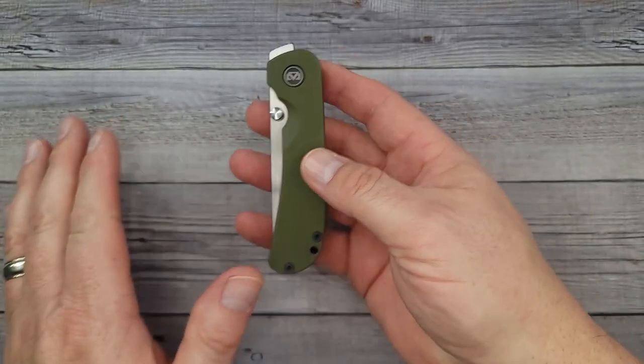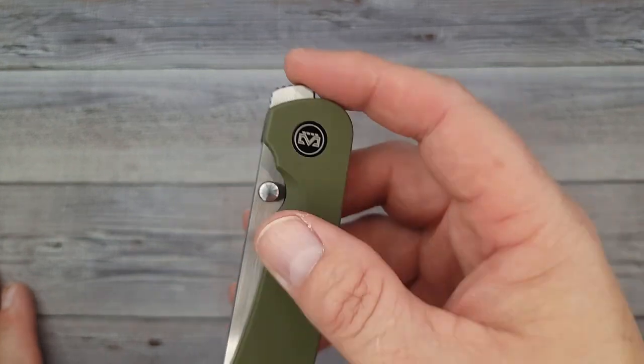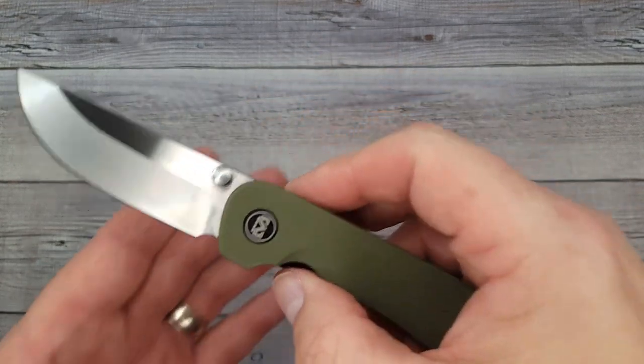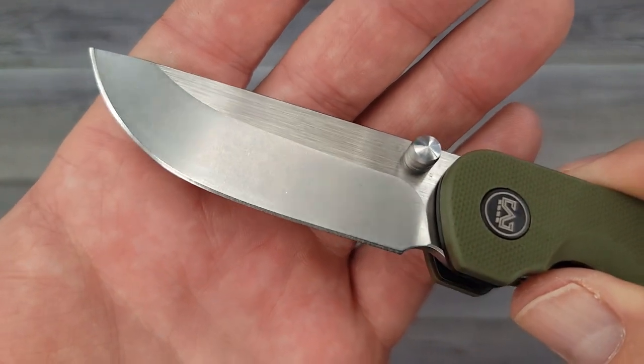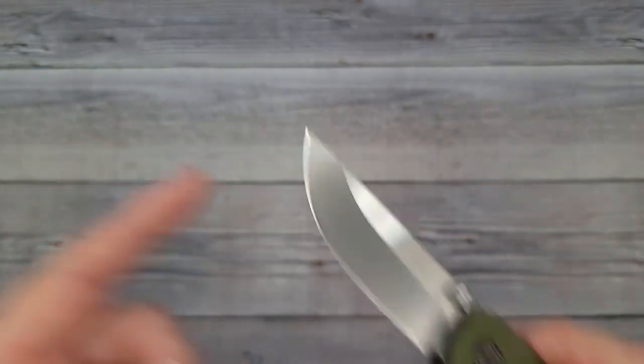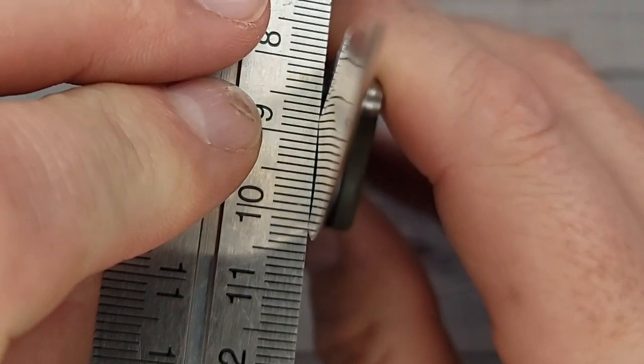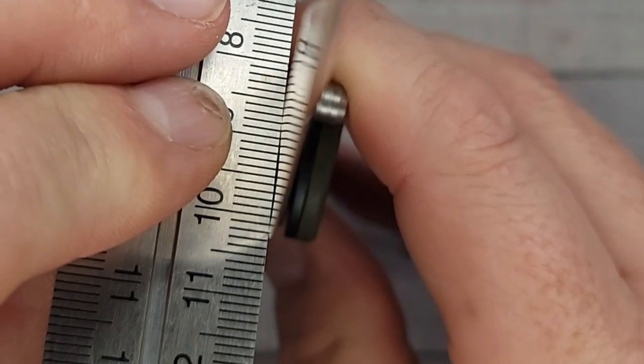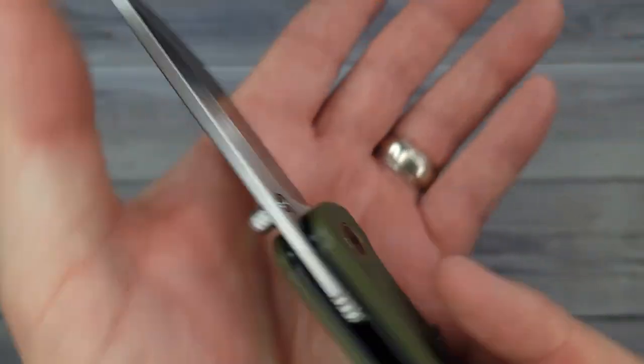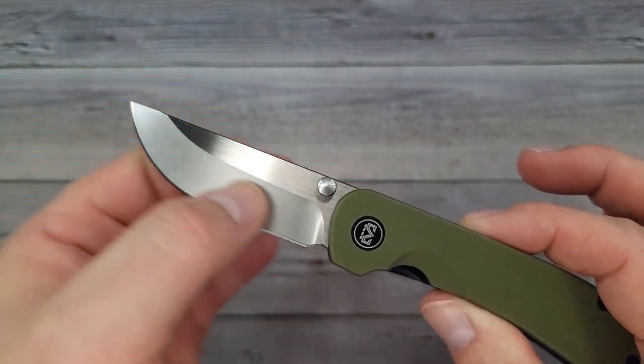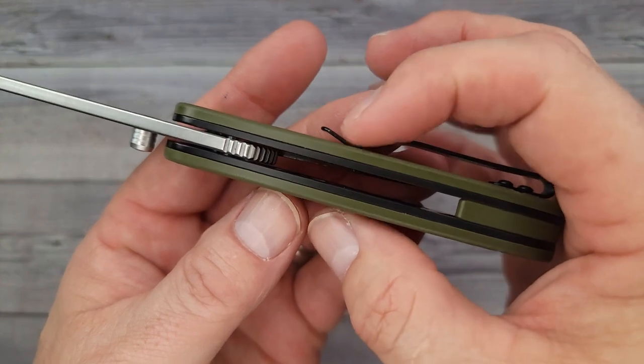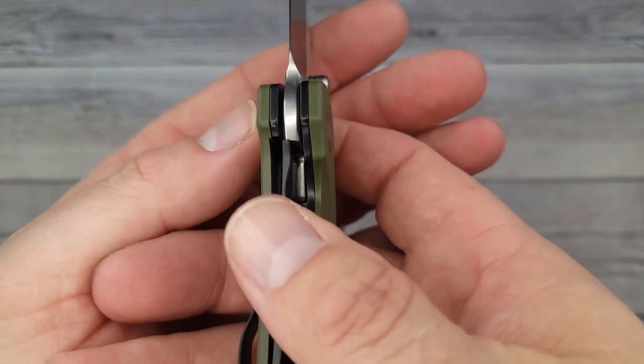This is a top or a front flipper, but here's the thing - if you don't like front flippers, wait until I tell you about it. This is a perfect opportunity, you want to see this blade? Did you see how easy that was? It is so grabby. Check out this awesome looking grind - oh and it is a hollow grind, not super hollow but enough to call it a hollow grind. One thing different about this: it has one thumb stud, big old screw over here. In 14C28N, this is a beautiful, more classic looking blade. It's a smaller knife, it's not going to take up as much room in the pocket.